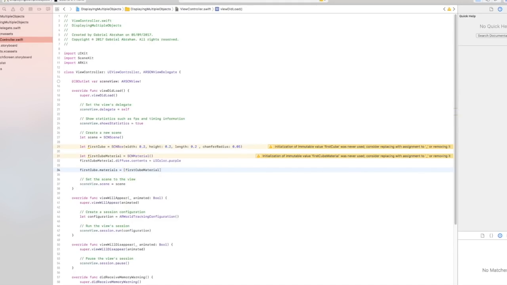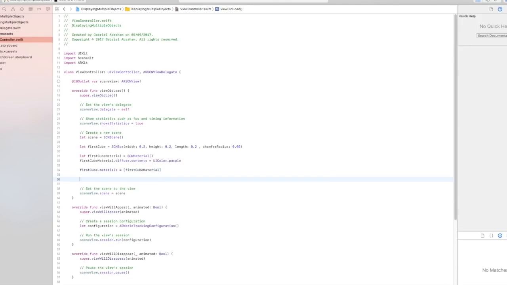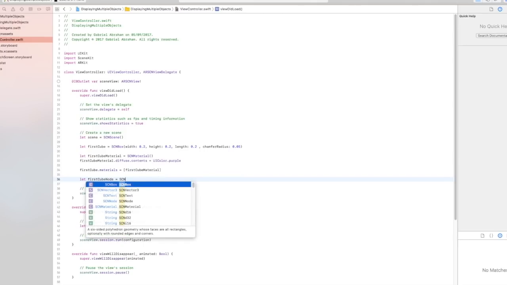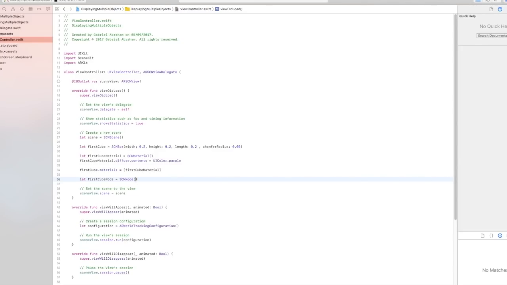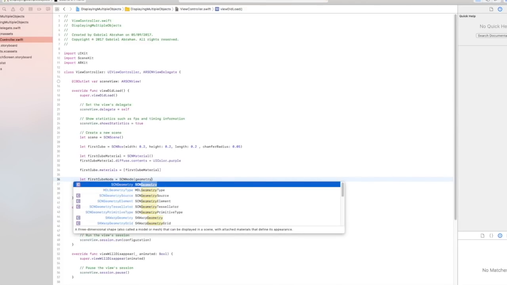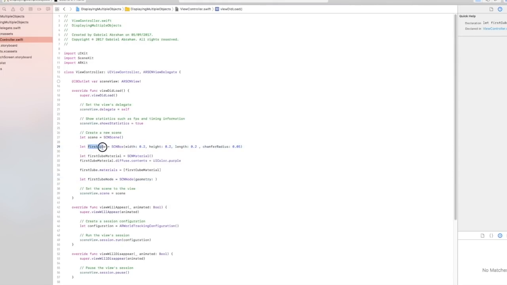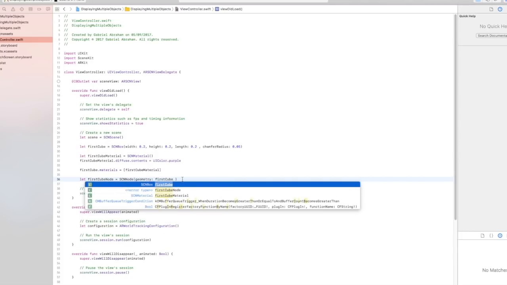After we've done this guys, let's add the object to a node, and then set the position of the node. Let's write let firstCubeNode equals SCNNode. Remember what we said guys, SCNNode takes in a parameter, which is the geometry, and let's just pass it firstCube.